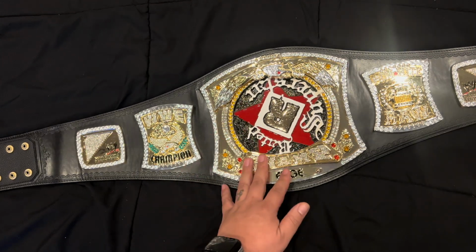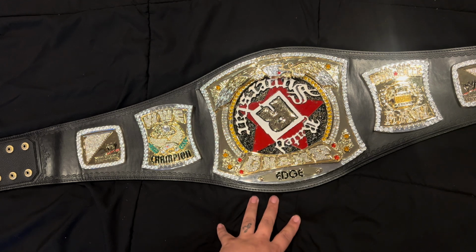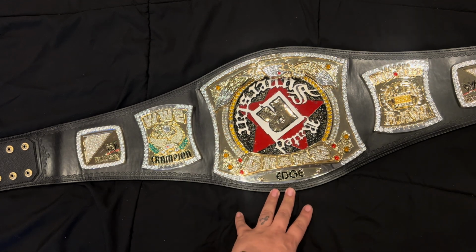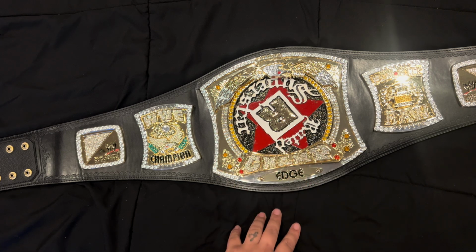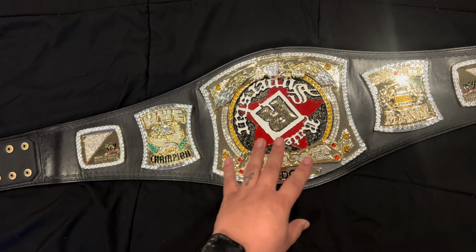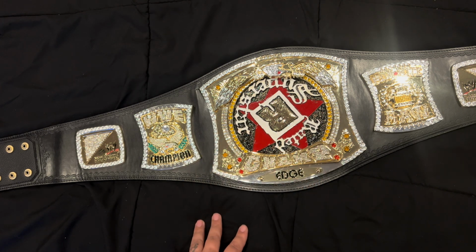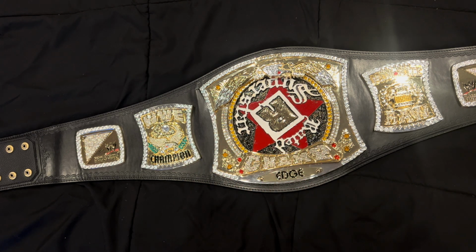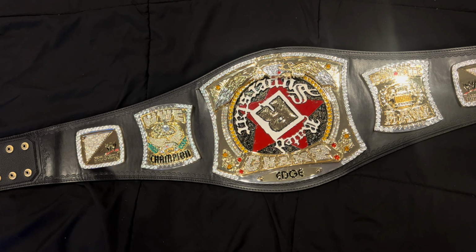Then I have this. Yeah, so that's 4, including this one. And then I have that WrestleMania 40-year spinner belt. I mean, the design's the same, but would you consider that the same spinner? Because if you do, that means I have 5 of these now. Is that too much? Do you guys collect spinners as well? Let me know.